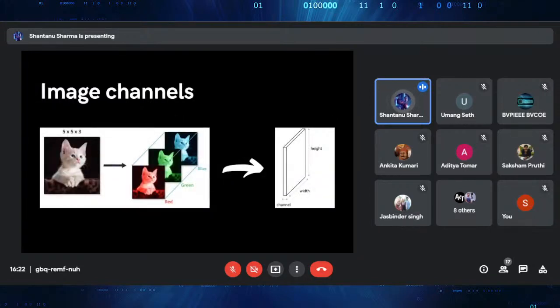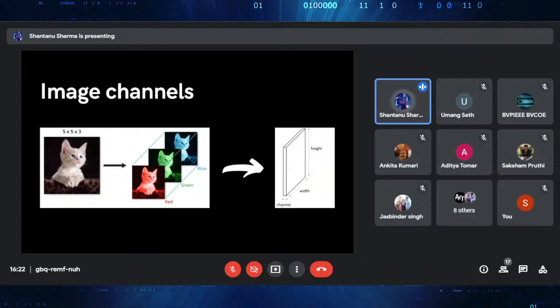Moving on to image channels. You might think an image is a 2D array, but a colored image is kind of a 3D array. They are three 2D arrays stitched together: one array for red, one for blue, and one for green, stitched to form a colored image.